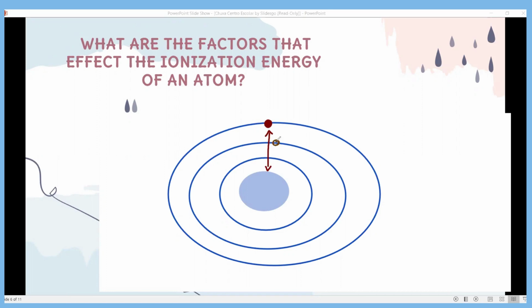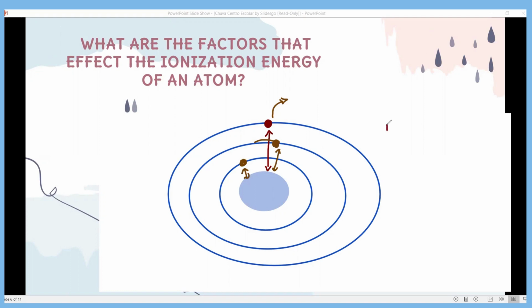So we are going to have electrons over here, and these electrons with this positive nucleus have the electrostatic attraction. So they do shield the attraction of the outermost electron. If it is shielded, the attraction becomes less. If the attraction towards the nucleus is decreasing, it's easy for us to remove this electron. That means the ionization energy decreases when the shielding effect increases.